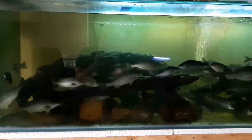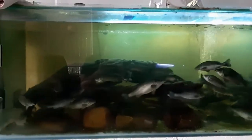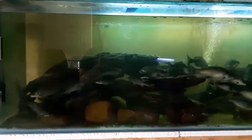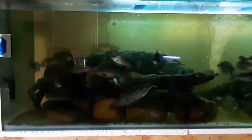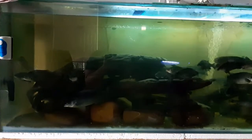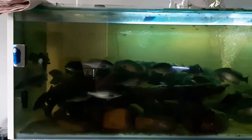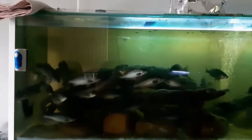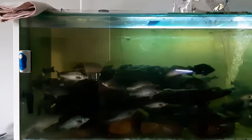So today I'm not just taking 10 fish out. I'm actually going to go through and do a good grading. The small ones will stay in here and the bigger ones will go out into the aquaponics system. I'm really hoping that next week the other people who I'm looking after these fish for will want them. But if not, I know that my aquaponics system can comfortably accommodate that many fish at this size. So I'm not overly stressed about that.